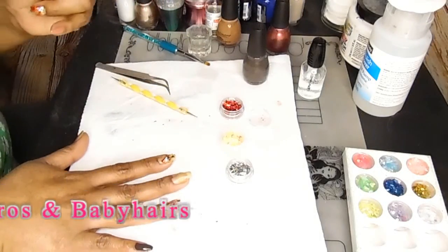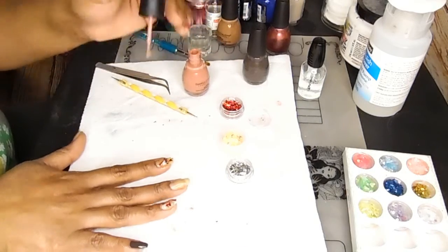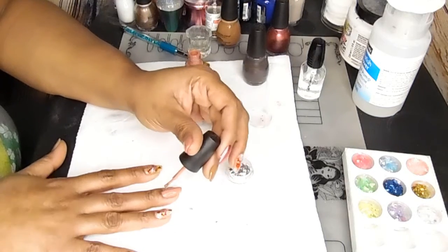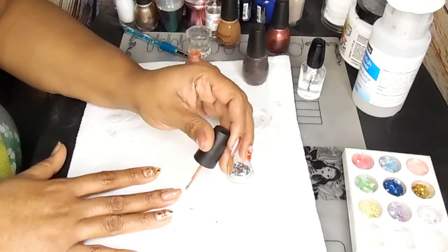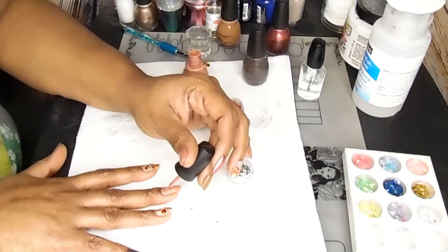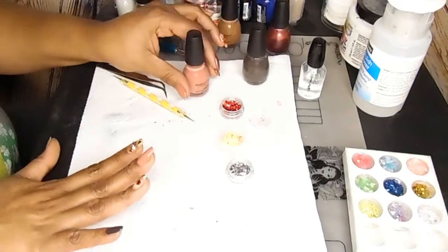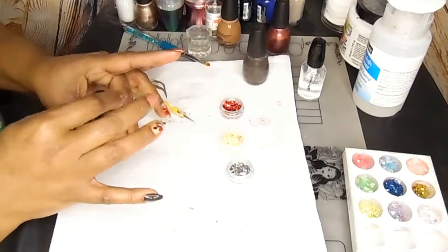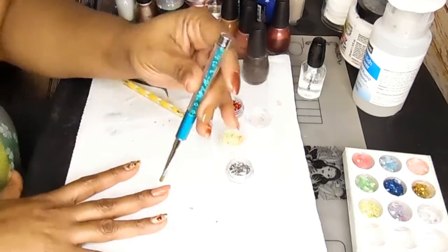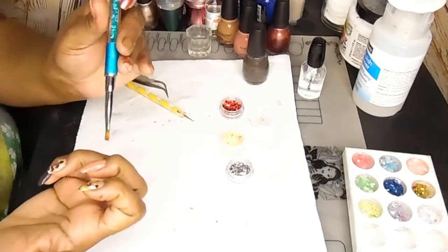So the other colors that I'm using on the rest of the nails: on the pinky, I used Street Legal by Sinful Colors, number 2538. On the middle finger, I used Sinful Colors Vacation Time, number 264. And on the thumb, I'm using Sinful Colors Dancing Nails, number 835. And this is the first layer of polish on those nails. And I'm just cleaning up any excess.